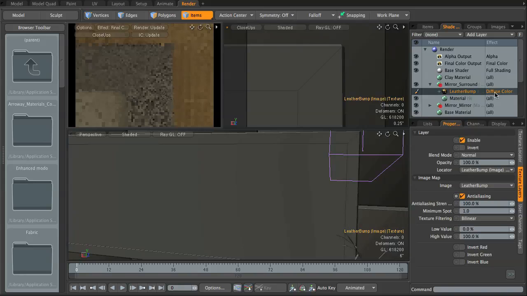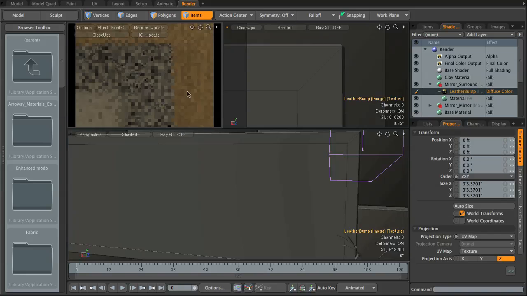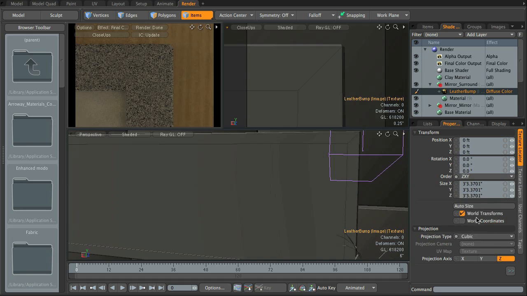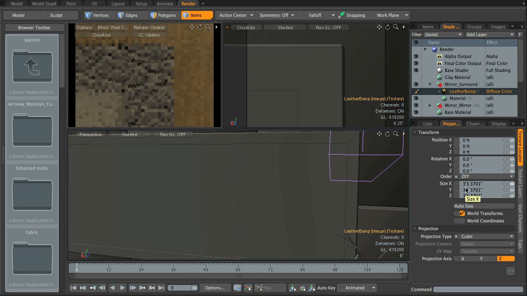I'm going to leave it as diffuse colour. We are going to change this to bump, but I want to just see the scale of the patterning first. So over in the properties of the image, we're going to turn off anti-aliasing, and there's no UV map on this, so I'm just going to change this to cubic. And now the scale of 3 feet is going to be absolutely massive, and this is going to come down to a couple of inches probably.